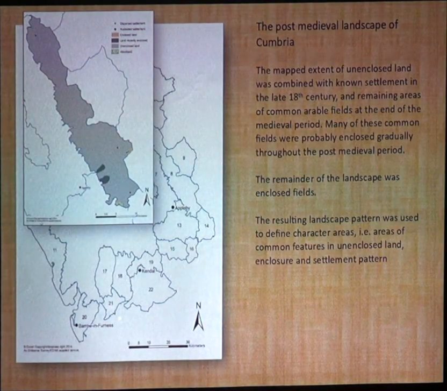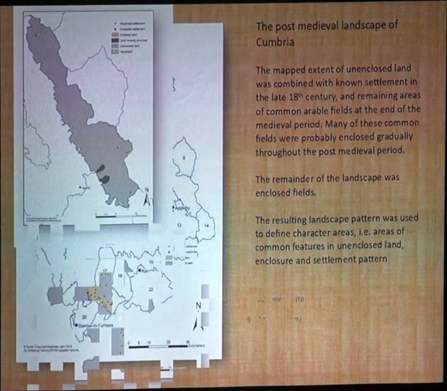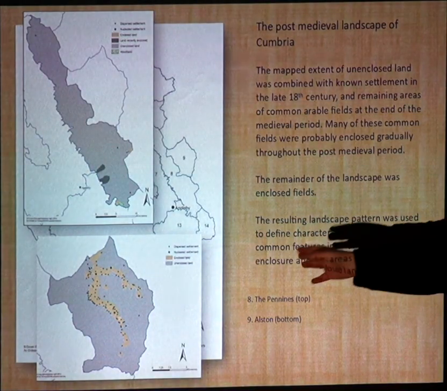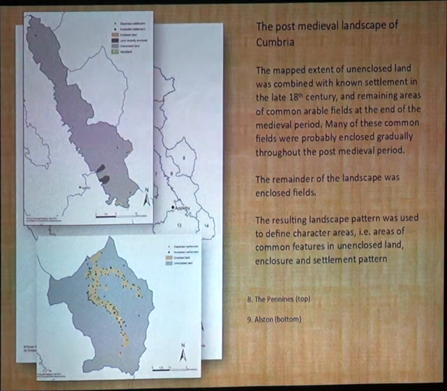So the Pennines, that's really boring, isn't it? The Pennines, unenclosed, basically. A few of the darker grey bits are later intakes, but they're still post-medieval in date. Next one, I think, should show you. Yep, this area, again, it's quite simple. You've got a whole rash of farmsteads, hamlets, and nucleations like Alston scattered along the valleys, along the South Tyne and the Nent valleys. And everything else was enclosed until you get up onto the fell.